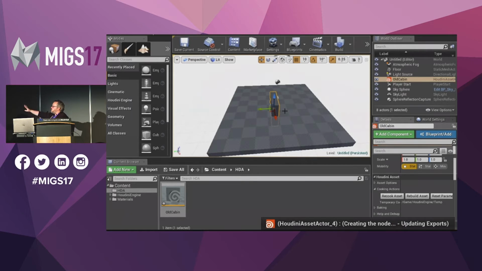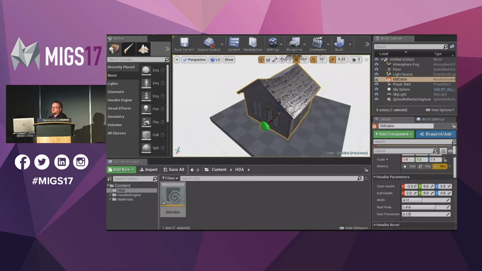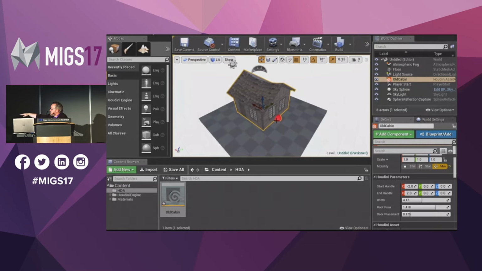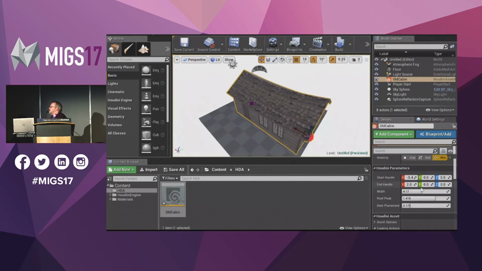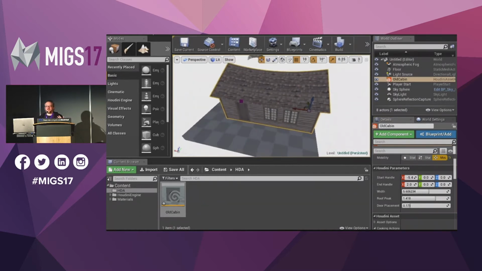You just drag the asset like you would any object in Unreal into the viewport. You'll see some cooking. This is actually recorded on my Surface over here, so it takes longer to cook than it normally does, but you can see the result is the same. You pull across all the materials, and we pull across the interface. If you look down at the bottom right, you can see the width, the roof peak, and the door placement. I can still interact with the handles just like I could in Houdini. So you've encapsulated that whole tool, that whole workflow that somebody has built, and brought it into the Unreal editor in exactly the same state.